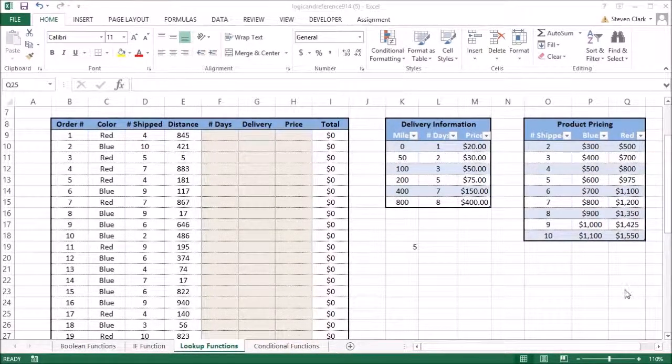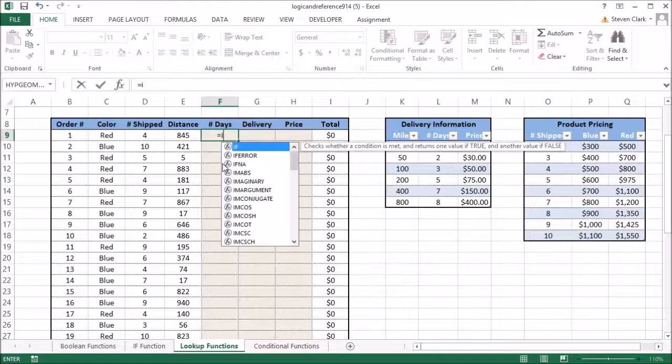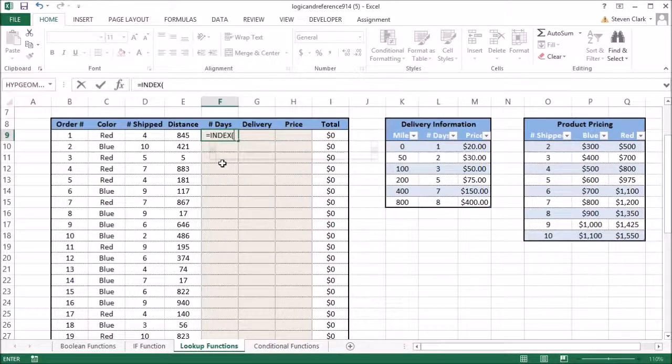Alright, so now let's put those together to return the number of days based on the miles. So first we'll do the INDEX function. Remember, the first argument is the array that we want to return from.